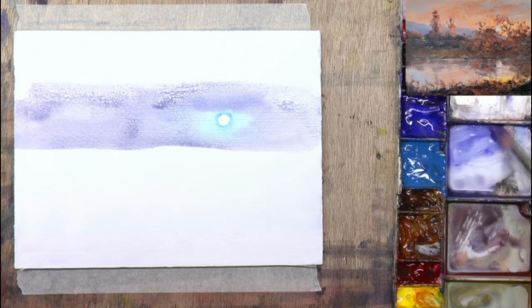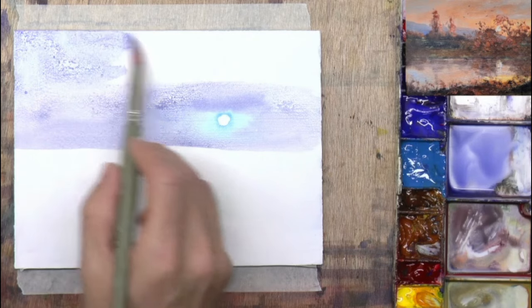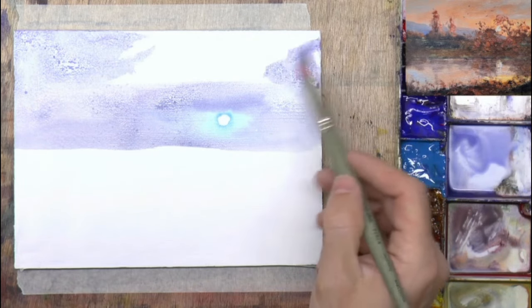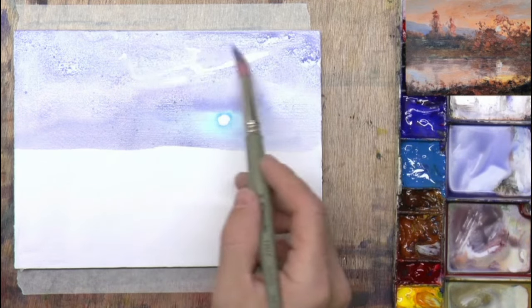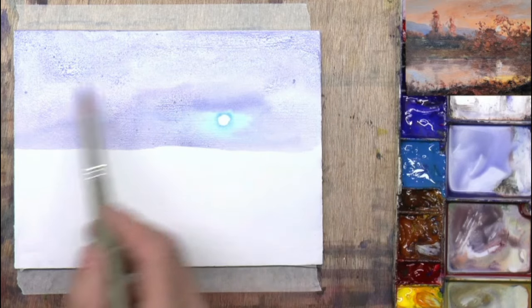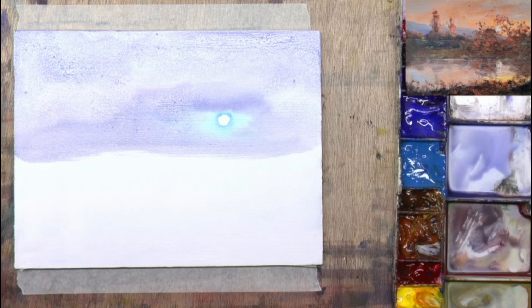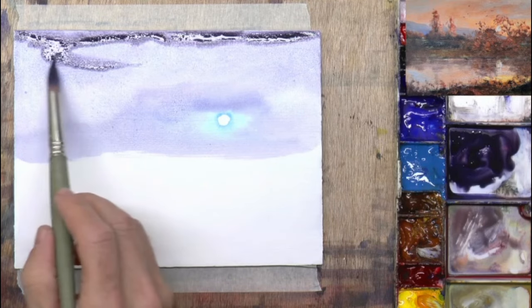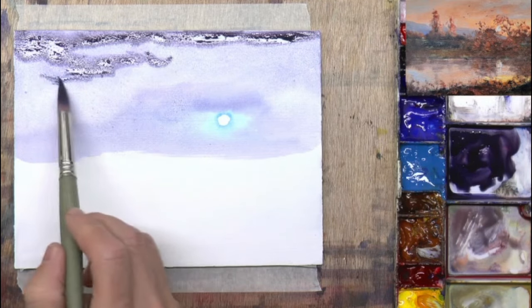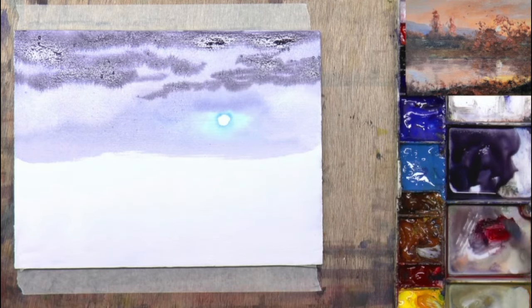I'm not quite sure what I would use this for, but I have thought maybe I would use it in a sketchbook where I do pencil sketches — I could actually prime some of the pages to accept watercolor, which might be quite useful. The idea is you can paint it on all sorts of surfaces. This area is now nice and wet, so let's see if we can paint some clouds. It stays wet long enough, which I'm quite impressed with. Let me know in the comments if you've used it and what you use it for. I'll try some iridescent blue with just a bit of crimson.